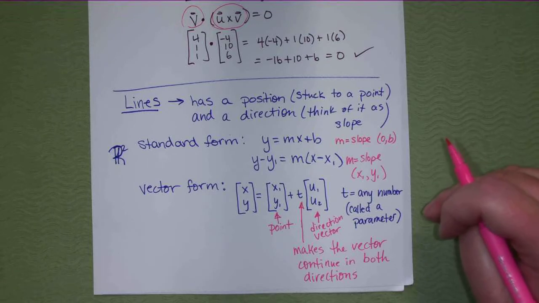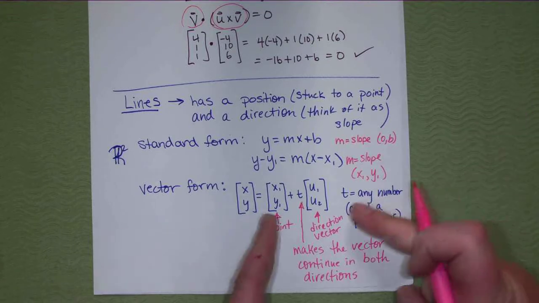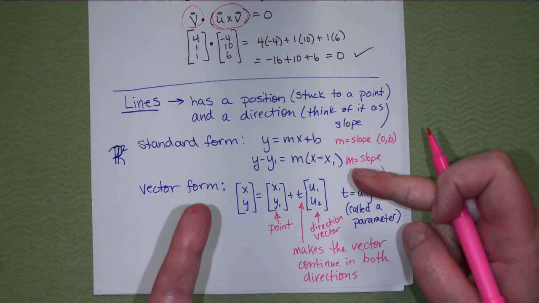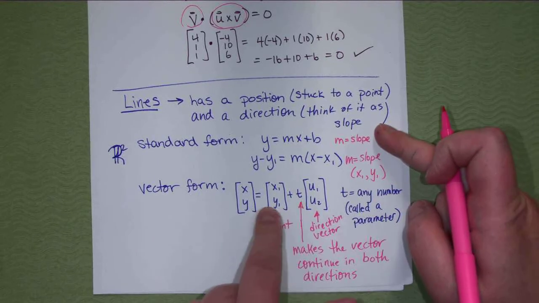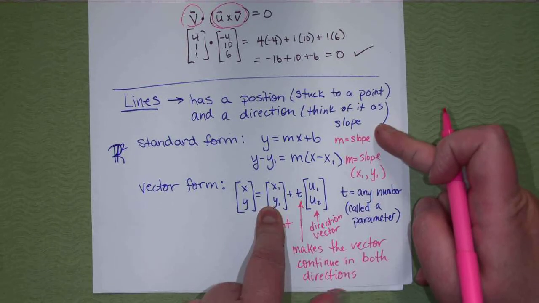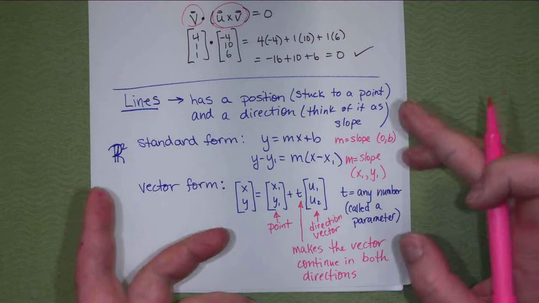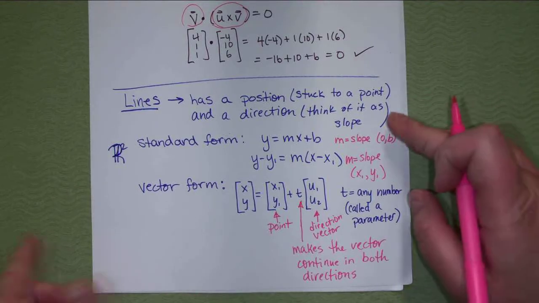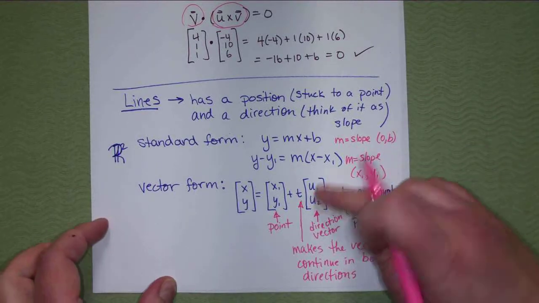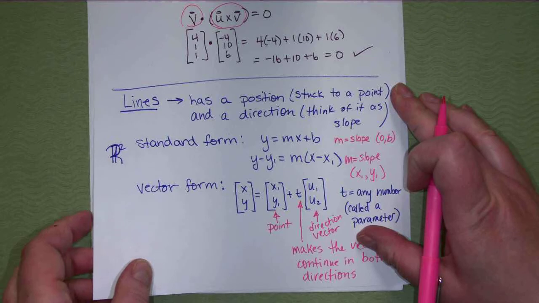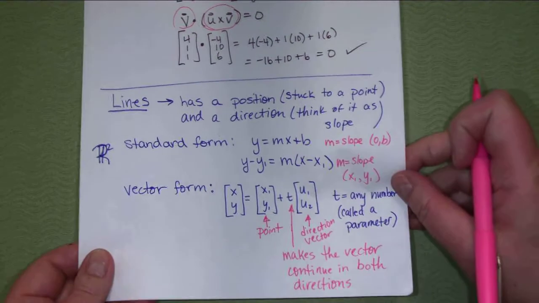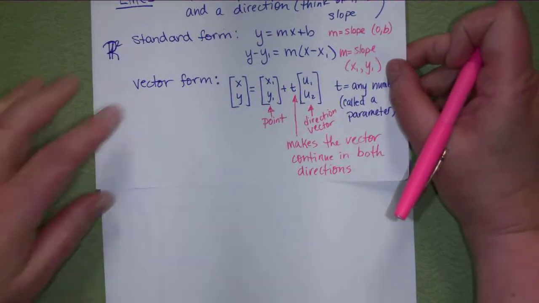So we can get any point by plugging in a specific value of t. Like if you put t as 1, then you would find a point on the line by adding them. If you put t as 0, you would get this point. If you put t as 3, you'd get another point that's on the line further out, right? 3 times that. Okay, so that's vector form, and we'll do a question with this.